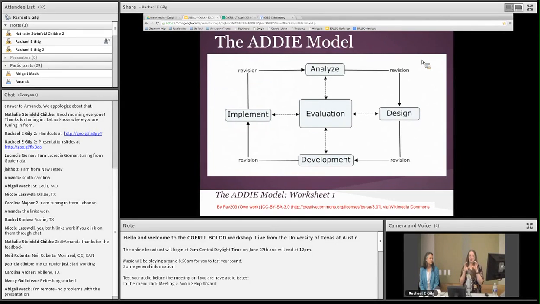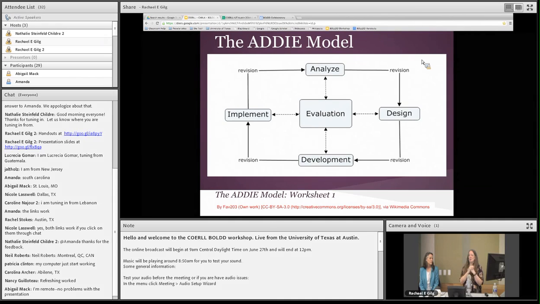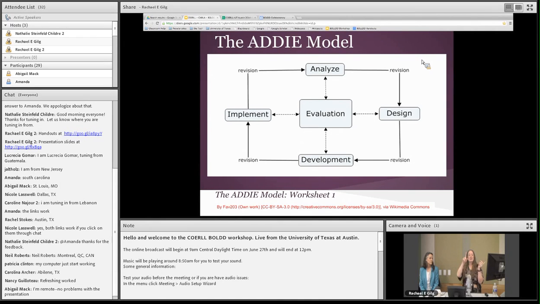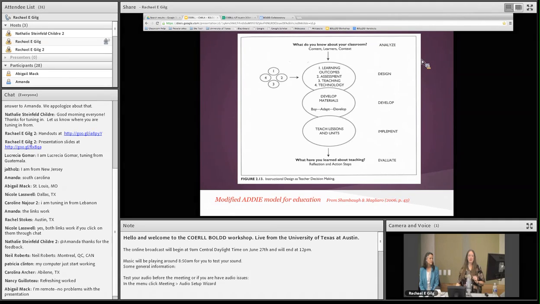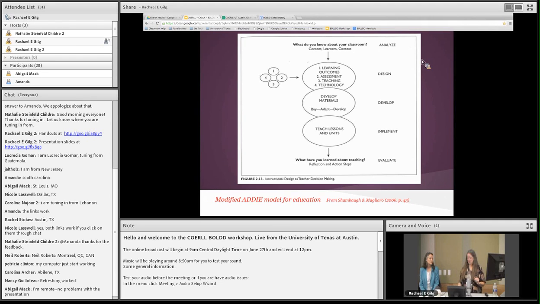Even though you probably want to start with the analyze, and that is finding out who your audience is and what they know and what their needs are, going into some of the design and development and then into the implementation, it kind of keeps going around in a circle. These are things you're going to have to come back and revisit and look at again, and that evaluation in the center, evaluating how the design's going, how the development's going, how the implementation is going. All of that keeps circling around and around as you're developing. And I'm sure those of you who are working on some of this already are aware of that.